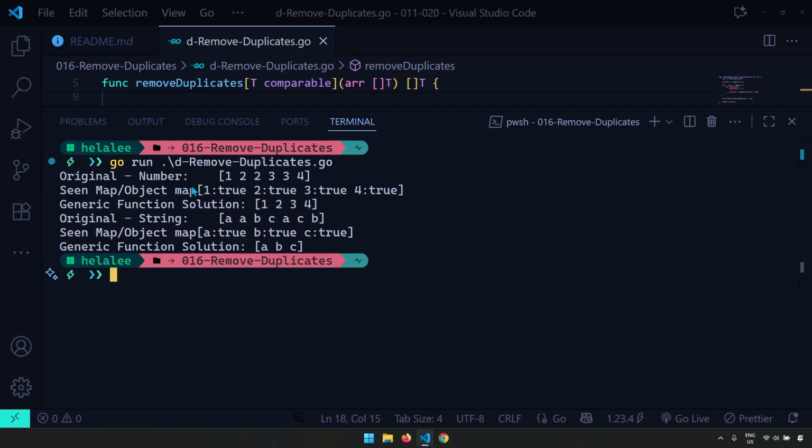So you can see this is what we get. Let's take a look at it. Here we have 1, which is true, 2 is true, 3 is true, 4 is true. And the same goes for A, B, and C. We get true, true, and true. Now, in this specific scenario, this has kept the order, but you might have some sort of a map or object which does not actually keep the order. That's why we created a new array in order to do that. Right? Cool. So this is one way.